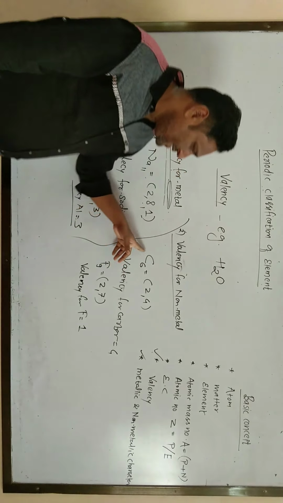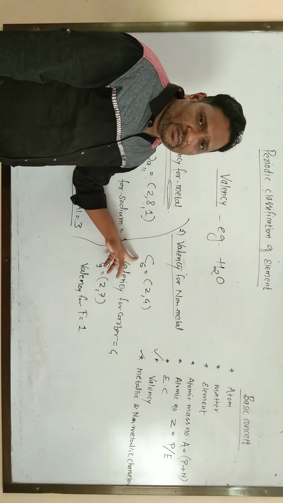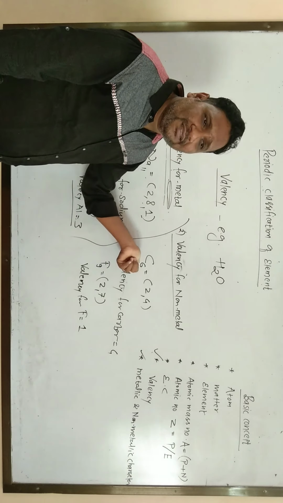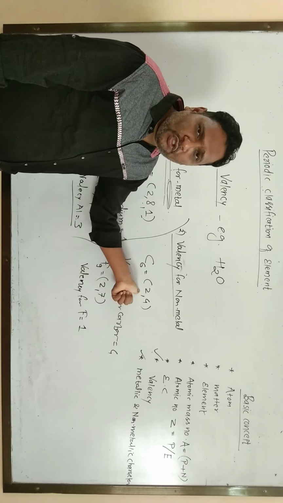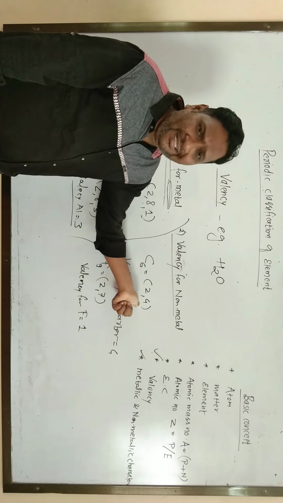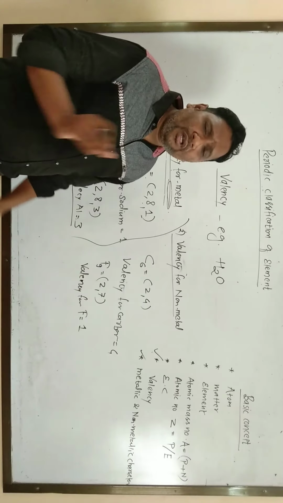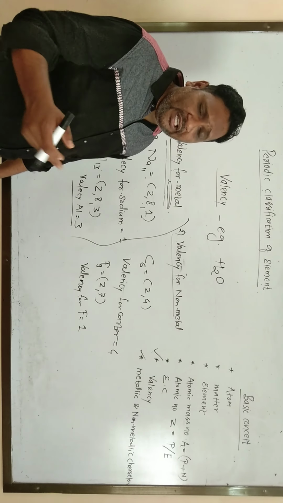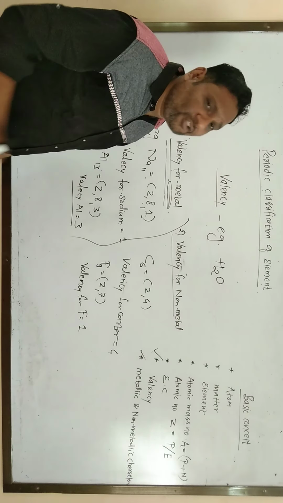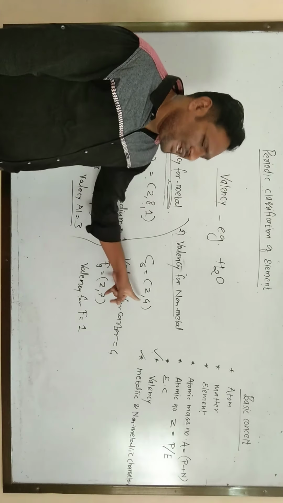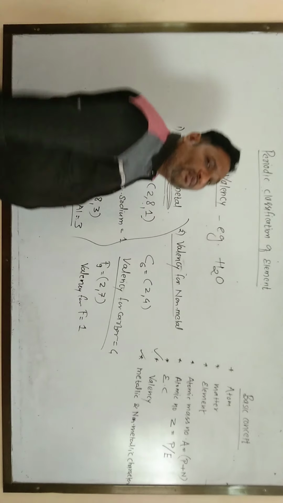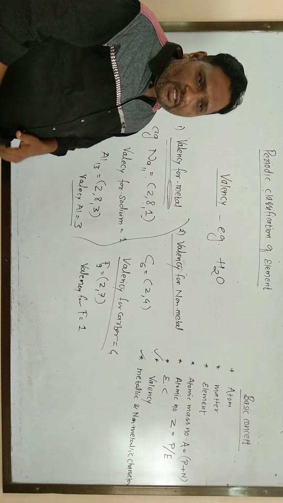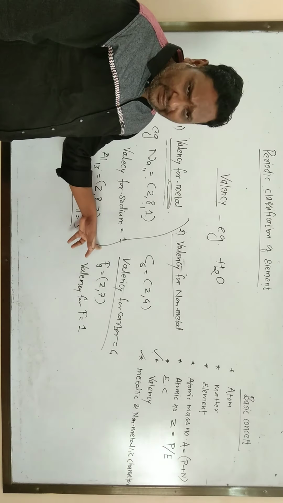Have a look. Take an example. C 6, carbon, having atomic number 6. Its electronic configuration is 2, 4. That is, carbon has 4 electrons in its last orbit and still requires 4 to complete its octet. It means that carbon requires 4 electrons, hence its valency is 4. Take another example, fluorine, having atomic number 9.